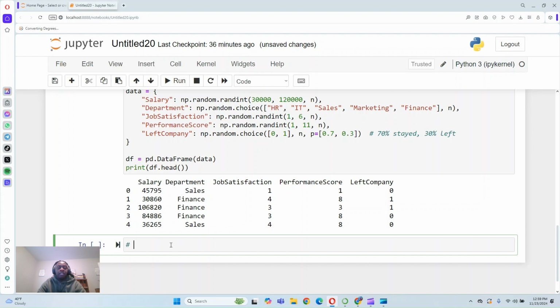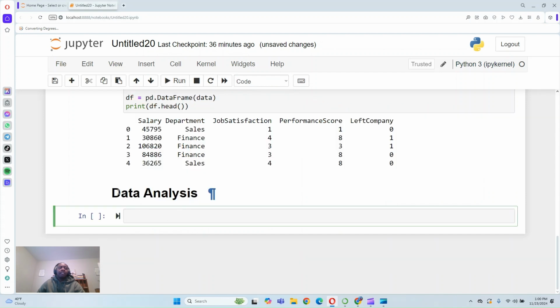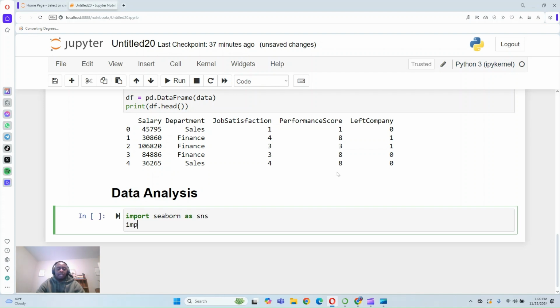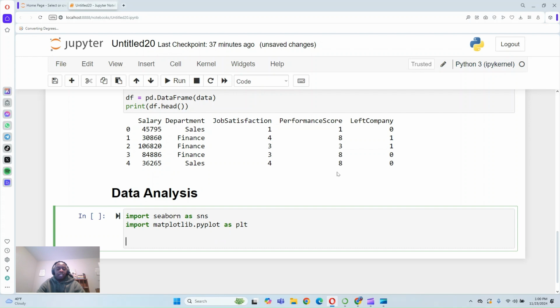All right. The next step will be to do our initial data analysis. Markdown, I'll run this. To do our analysis, of course, we need seaborn. Import matplotlib pyplot. Now we need to check the class distribution.